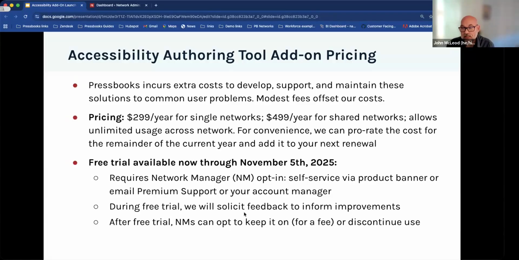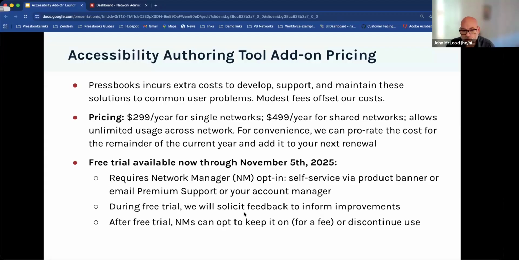But just a little bit about the accessibility authoring tool and the add-on pricing. As Julie mentioned, we decided to make this an add-on because some people have already got their accessibility process in the works or in use and are paying for a tool already. And we just wanted to highlight that we do incur extra costs to develop, support, and maintain the common problems that are available within this solution.